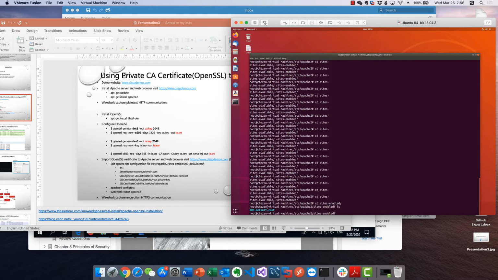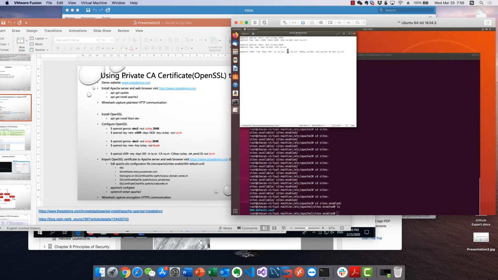That's the default. We can see the default web host file, and we will run this command. I have already copied this command to my server, so let's take a look. Just a very simple copy and paste.